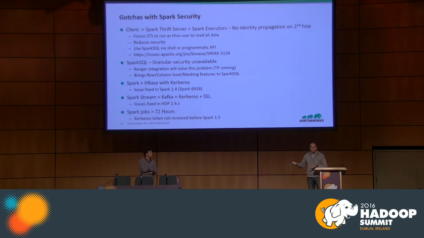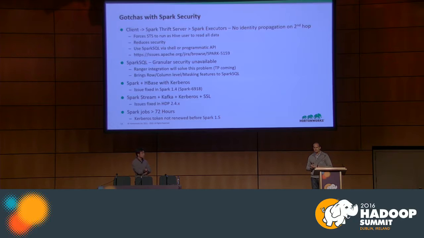Unfortunately, the second hop from Spark Thrift Server to the cluster doesn't tell the cluster that John Doe is accessing. It doesn't have the doAs property, as us security geeks call it, working, and there is a bug open for that. The workaround is to use a Spark Shell, the programmatic API. In that case, you're launching a job as yourself.